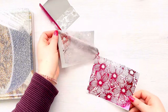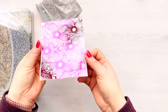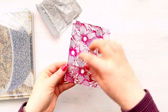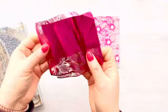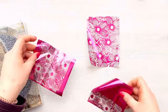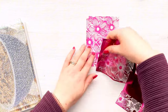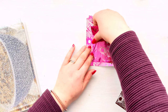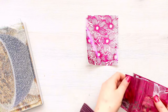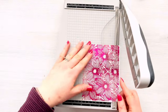Remember these scraps of foil are not really scraps — there's still lots of foil we can use, so pop them to one side. Look at that shimmer, it's just so gorgeous. I've not quite lined it up perfectly with the edge of my vellum, but that's okay — we can just trim the card front down a little bit more. If you find that you've missed anywhere you can go back in with the foil. If there's no glue there the foil won't stick, but I really wouldn't worry about those tiny small bits — it's a handmade card after all.